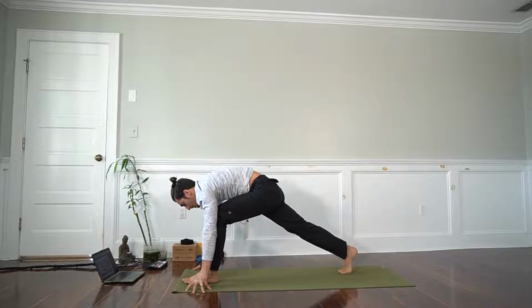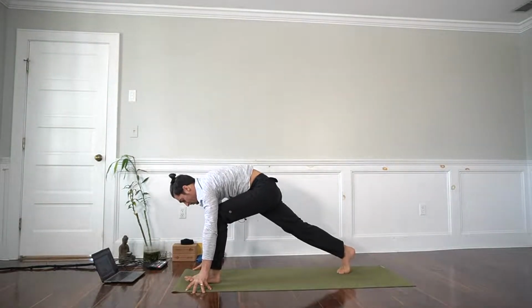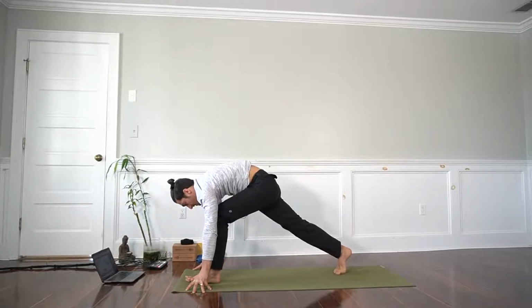And we do so by pulling our feet toward each other. Gather strength in your legs. As you pull your feet toward each other, your hips will lift slightly and your inner thigh muscles will engage. Try to really feel those muscles activate. Tuning into the sensations of the body, that is being in the now.